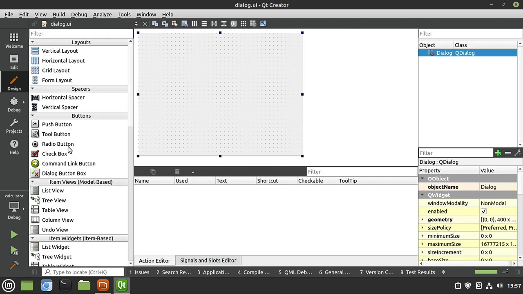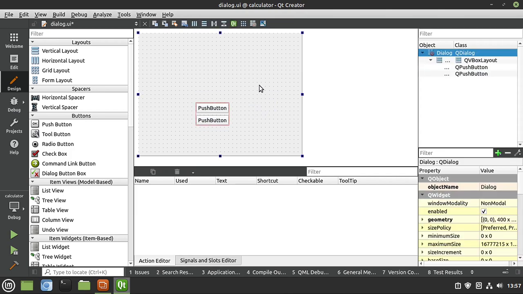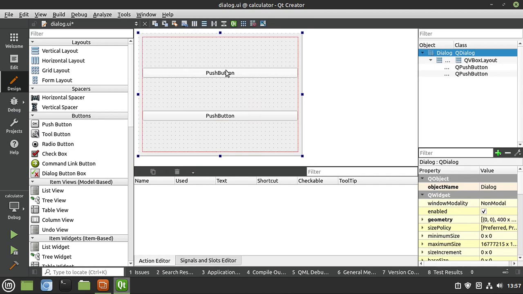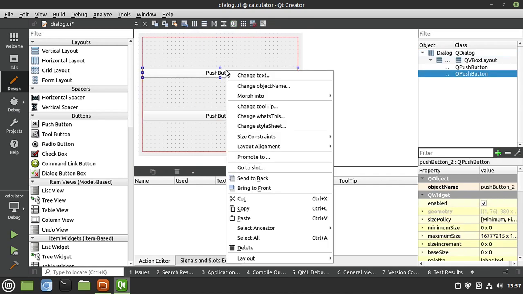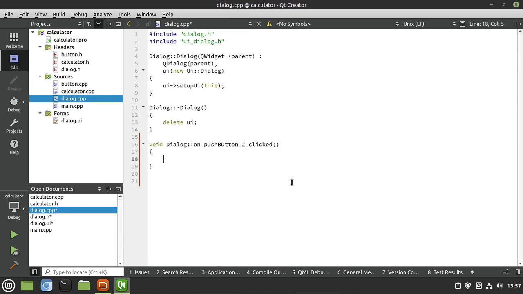So what I'm trying to impress on you is you can do it two different ways. You can either do it dynamically in code, or you can drag and drop, and then you can do things like layouts. Very, very cool technology, and it's very simple to work with. It also integrates directly with C++, so you can right-click on a button and go to slot, and then go to the click slot, and then boom, you're in C++ land. Now, remember, you should always separate your user interface from your application logic.